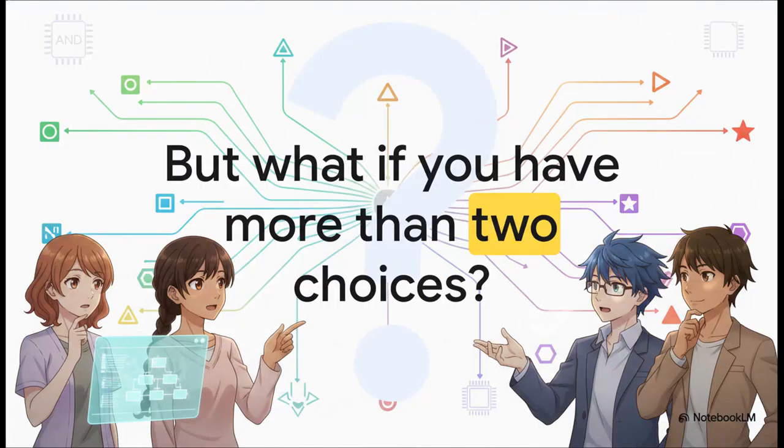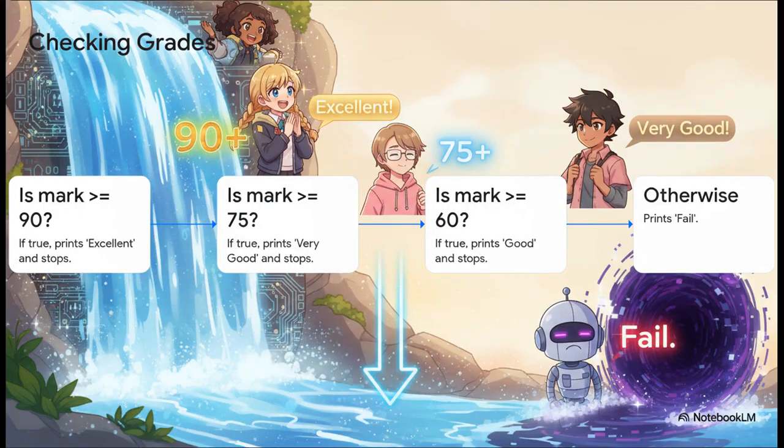Okay, so a simple yes or no decision is great, but let's be real, life is usually a lot more complicated than that. What happens when a program needs to choose between, say, 3 or 4 or even 10 different options? Well, you just handle it with a chain of questions.